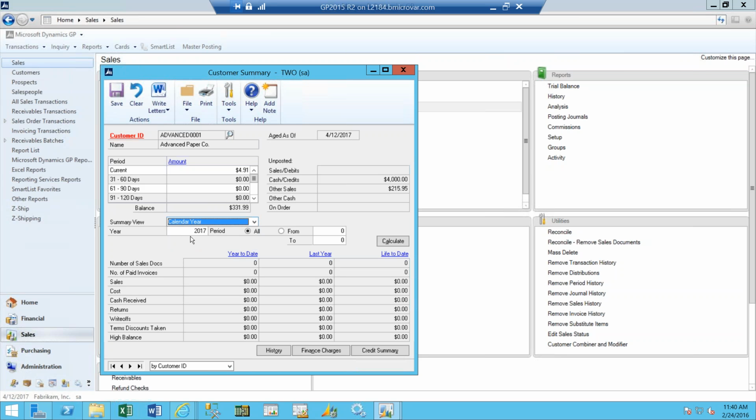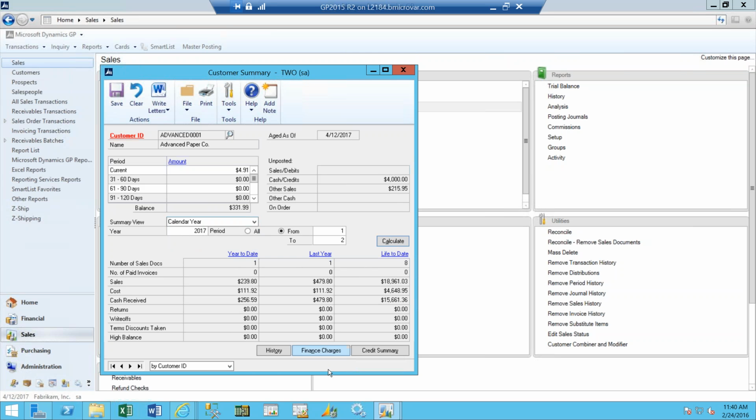My test system is set in the 2017 year, so I could say I want to see from month 1 to month 2, and then calculate that, and it'll give me 2 months of information for this year, last year, and the life to date. Okay. So really super helpful information.